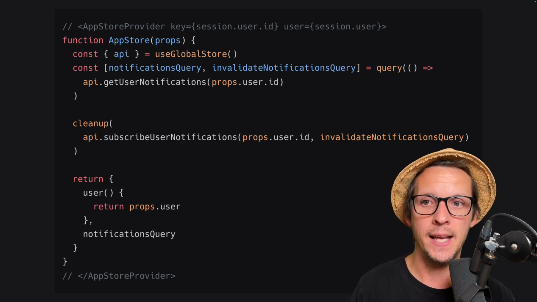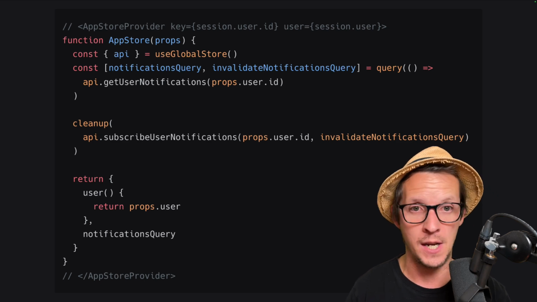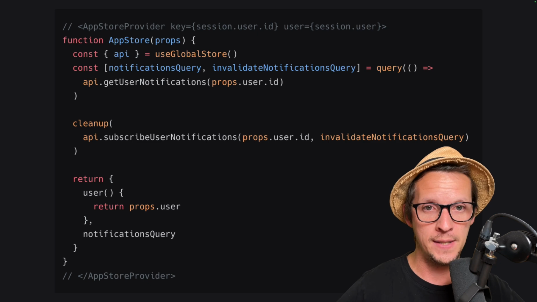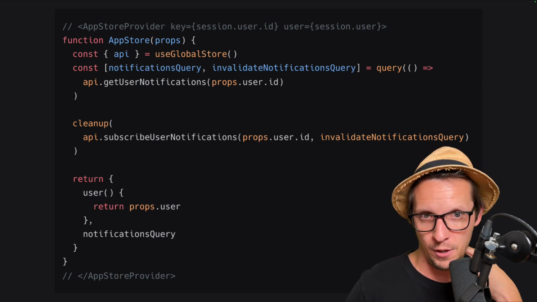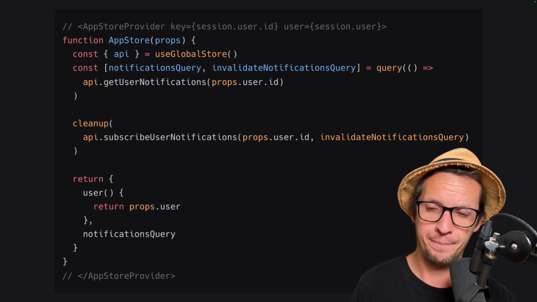And we key that App Store provider on the ID of that user, which means that if the user changes, the App Store provider is remounted, which means that it cleans out all the state management related to that specific user. And of course, it also passes in the user itself.